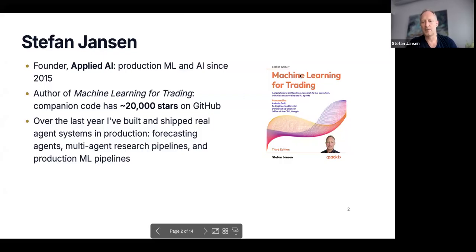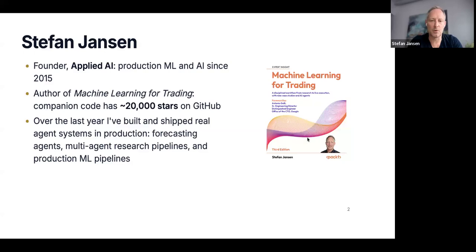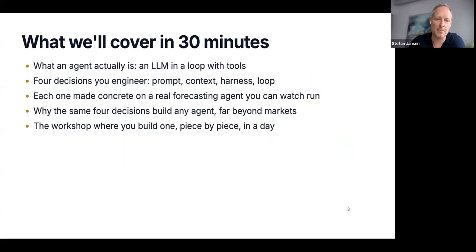So I'm giving this talk and offering a workshop on this topic because I've been working with agent engineering for some time in different domains: healthcare, insurance, and investment. And the book contains a new chapter on autonomous agents that explains how to implement them. And that's what I want to discuss today.